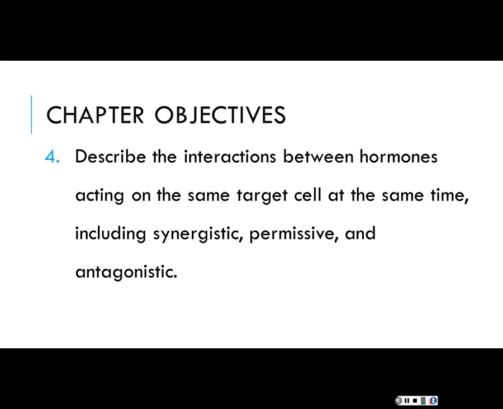And then today we're going to introduce a concept, realizing that there's not just a single hormone present in the body at a given time. There's multiple. And we're going to say what happens when multiples of those interact on the same target cell at the same time. And some terminology that we're going to use includes synergistic, permissive, and antagonistic relationships. Those are our goals. They may be not familiar yet, but hopefully by the end of today, quite a bit of these objectives are met.